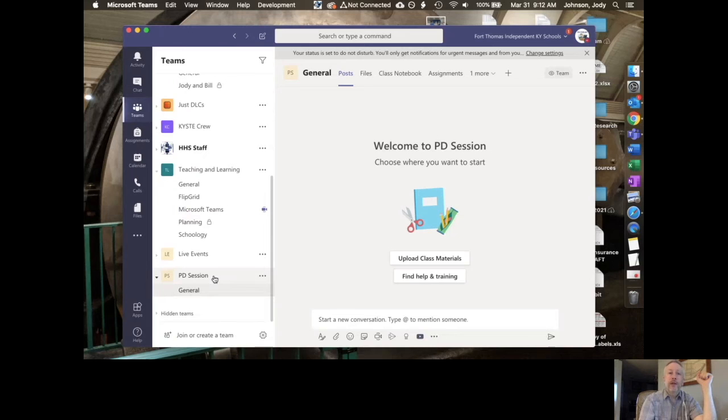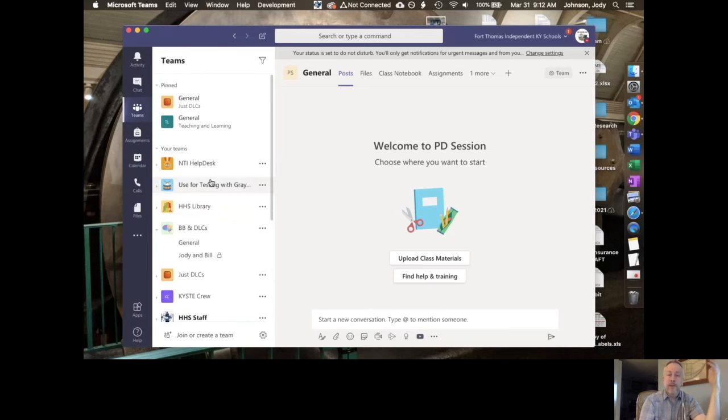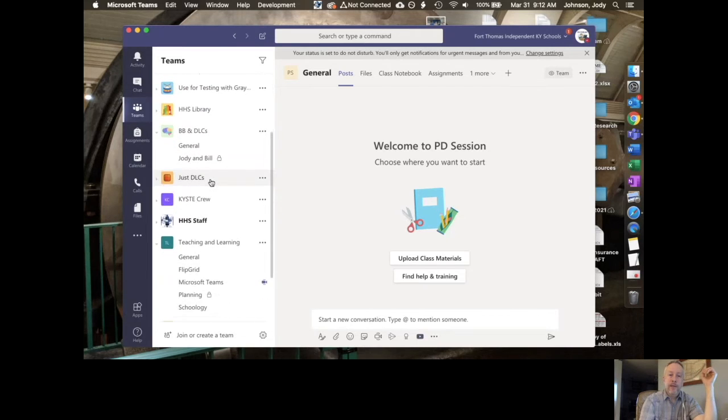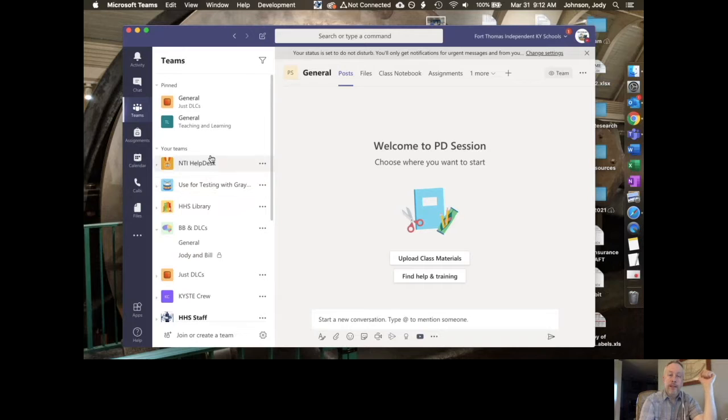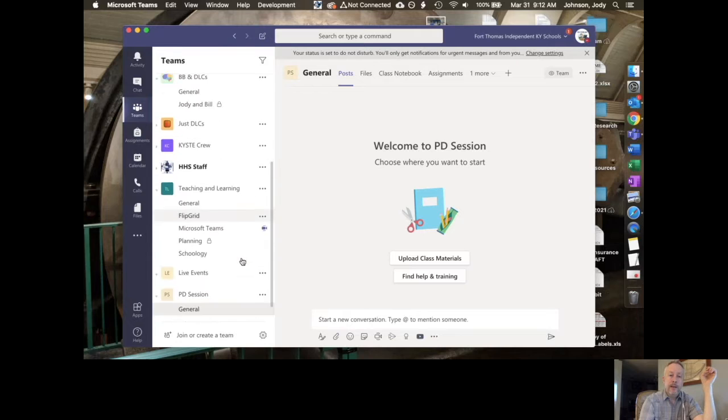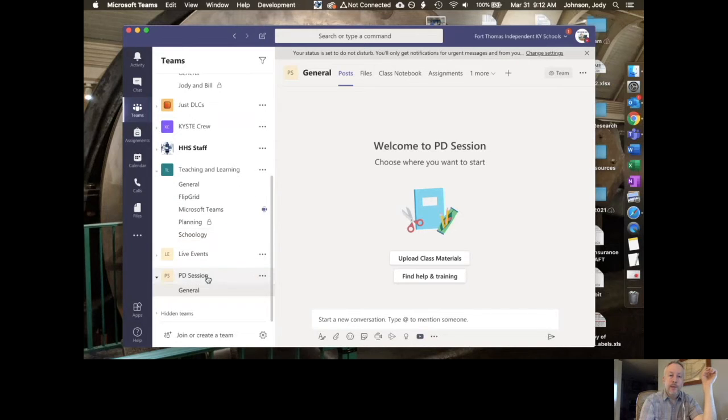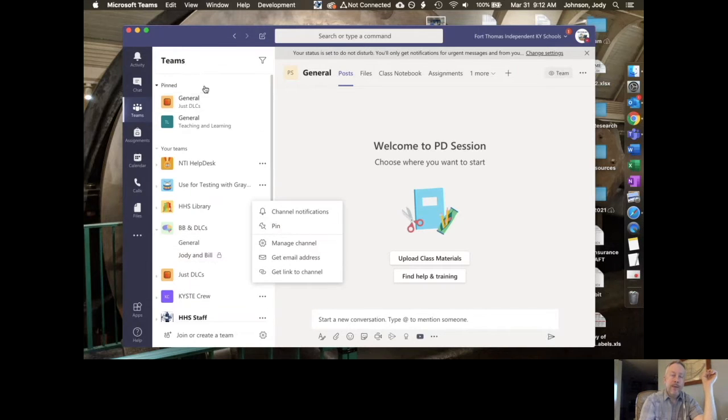As you develop your channels and as you develop all of the teams, you might accumulate a lot of these. If there is a particular team that you are more likely to go to as opposed to others, you can pin those at the very top. So the way you would do that is, let's say I went to pin this PD session topic here. I could go to general and I could click pin, and that would send it up here so it's always at the top. So that might be another thing you want to do.